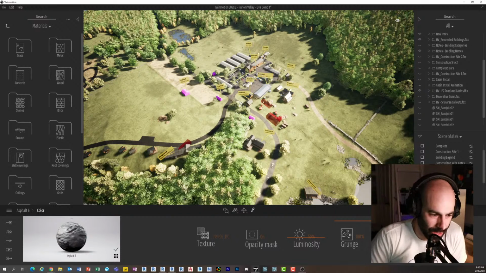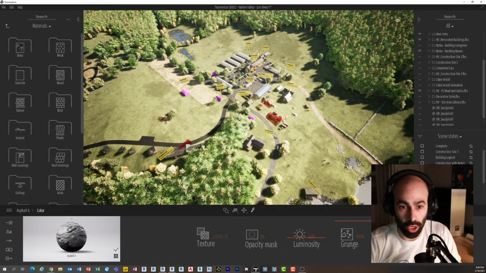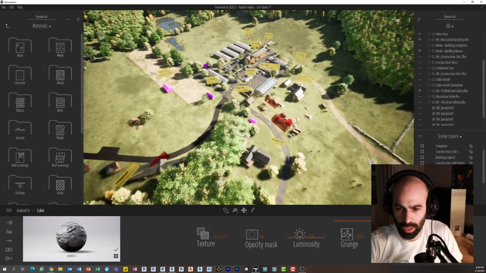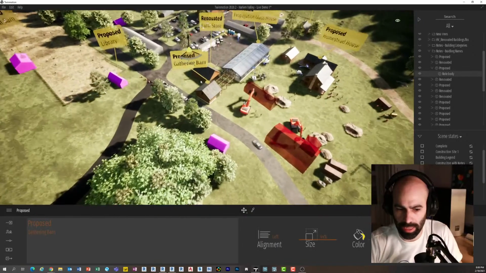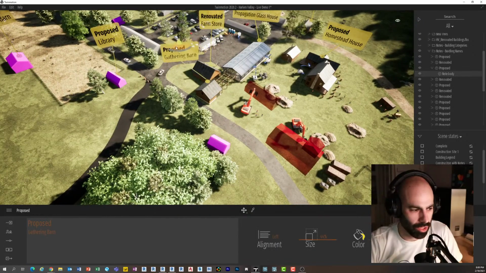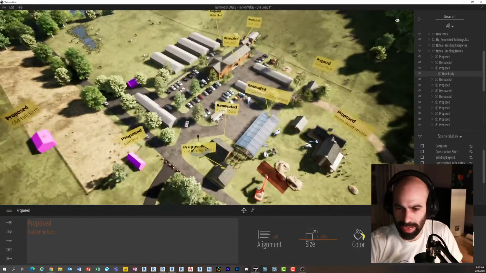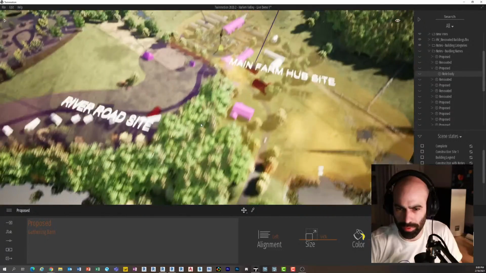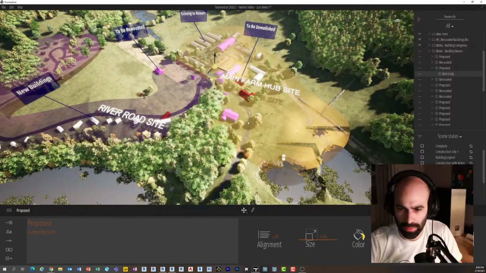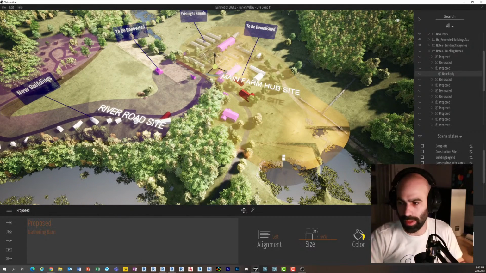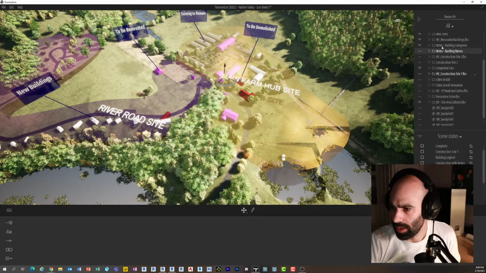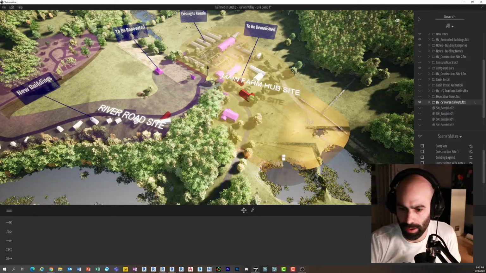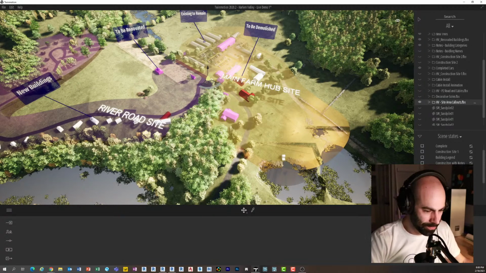How to make the text legends. The text themselves is a note in Twinmotion. So these are called callout notes. If I click this guy, you can see this is just a note that you can push and pull around. The text legend for the building legend, those are actually model text in Revit. For some reason, I must have opened the wrong Revit file. It doesn't have these in it. But those are text in Revit that were brought in on their own. So if I click here, area callouts, you can see there's on and off. Uh-oh, that one might have done it. Hold on. Okay, I'm going to let Twinmotion come back a little bit.